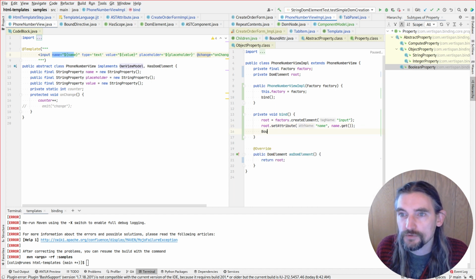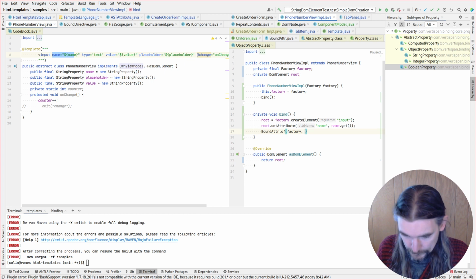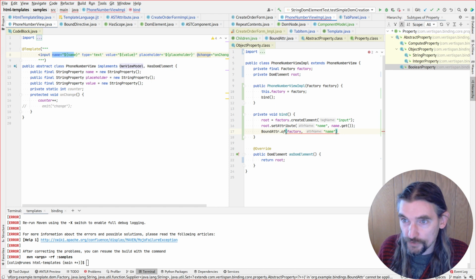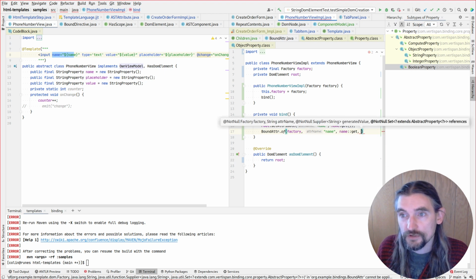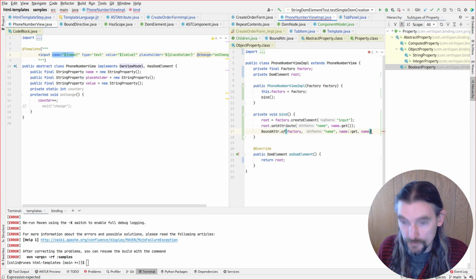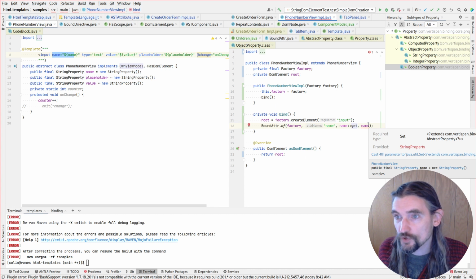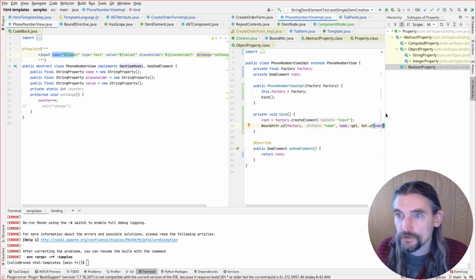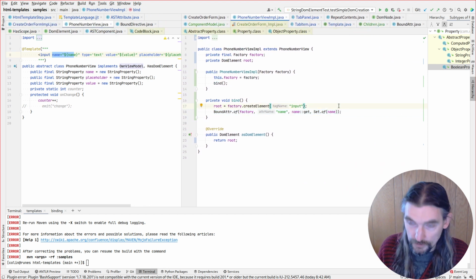But the idea of the attribute binding, the bound attribute, is that instead we say, here's the factory. Here is the attribute name. Really wish I could type. Here's the generated value, which is going to be name.get. Then we need the references. No way is this that easy. Let's see, required set. Okay, so we can do set.ofName.